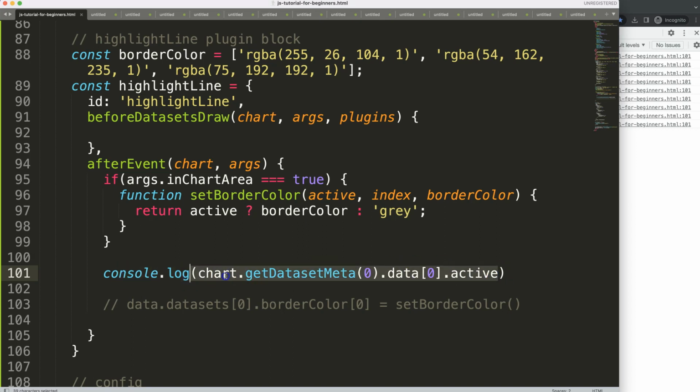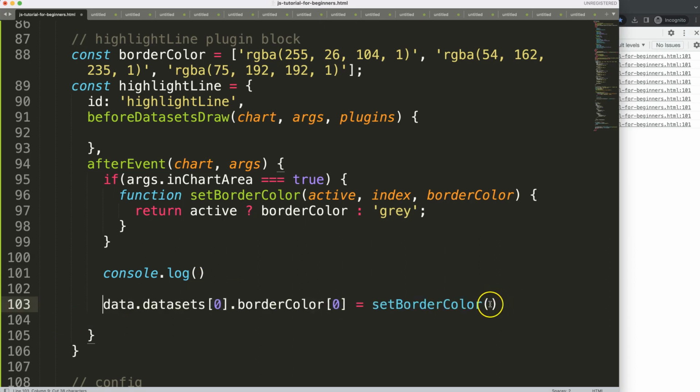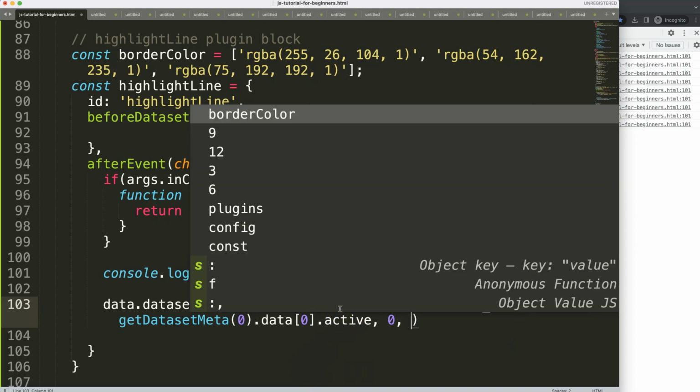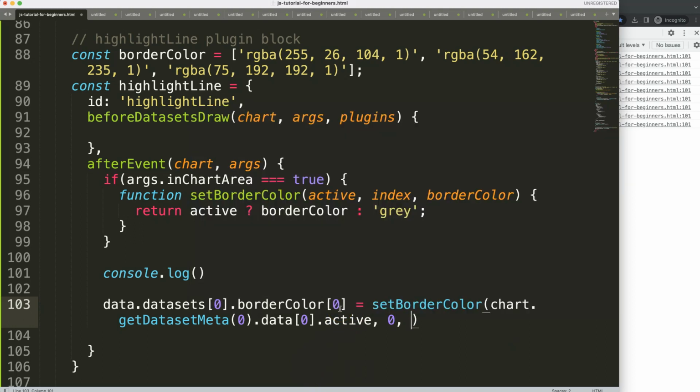So what I'm going to do here, the following, we have this one here. I'm going to grab this, cut this out, put it in this function here. That is our active here. Then we're going to get the index, and the index is index 0 here. Maybe we could even simplify this, I guess, but I'll leave it for now. This took me a while to make. And then we're going to grab here the border color. And the border color will be this one here.